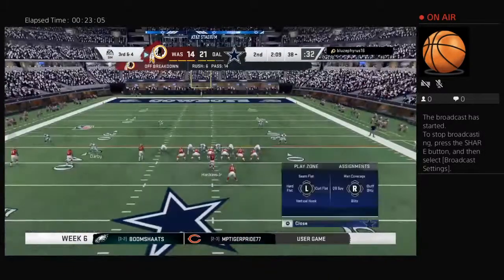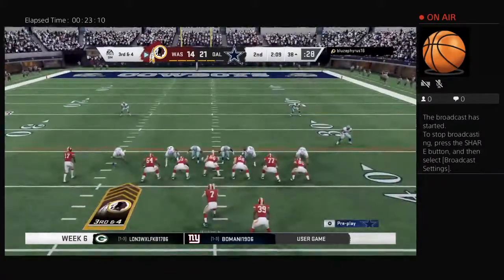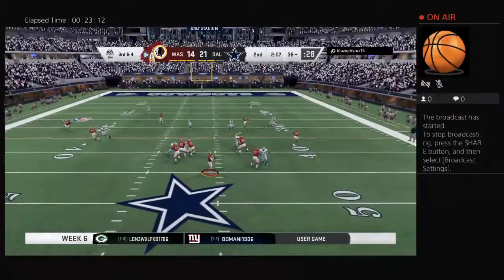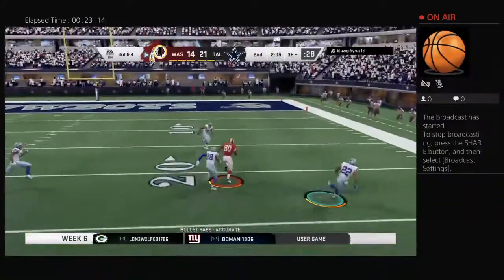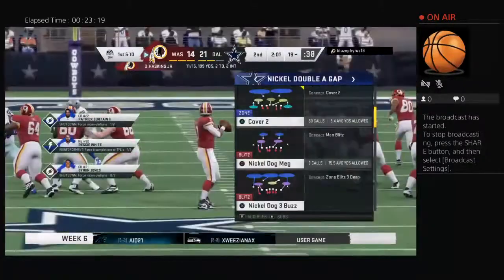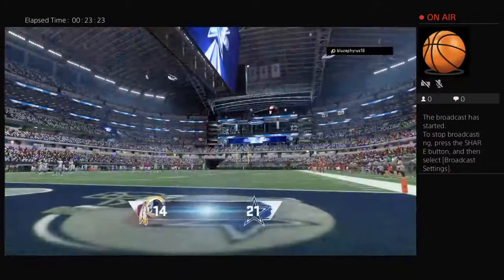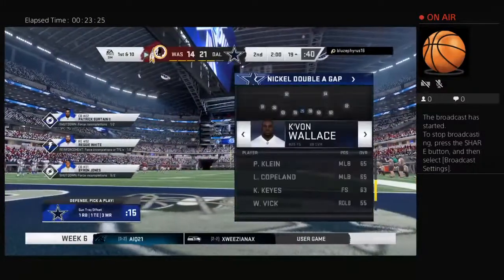And on 3rd down, the Cowboys bring in an extra defensive back. From the gun, Haskins on 3rd down. And he finds his target. It's Sharp. And he's going to have another first down here as the tackle's made at the Cowboys' 19. And we've hit the 2-minute mark in this first half of action.